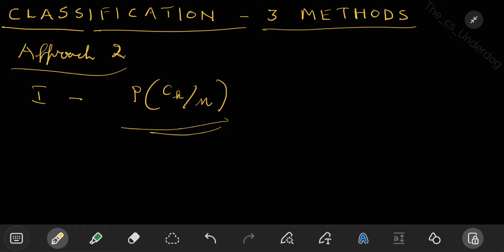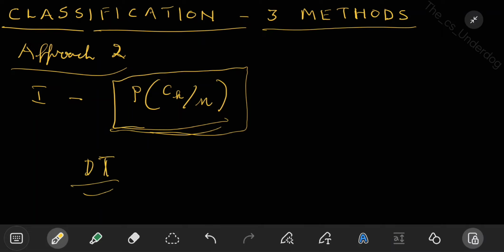So you are not going to find the class conditional densities. You are not going to find marginal densities. You're not going to do any of this. This time your inference problem is directly finding the posterior probability. So once you find the posterior, you will use decision theory. Using decision theory, you can assign this into one particular class, C1, C2, C3, whichever class you want. That part is the same.